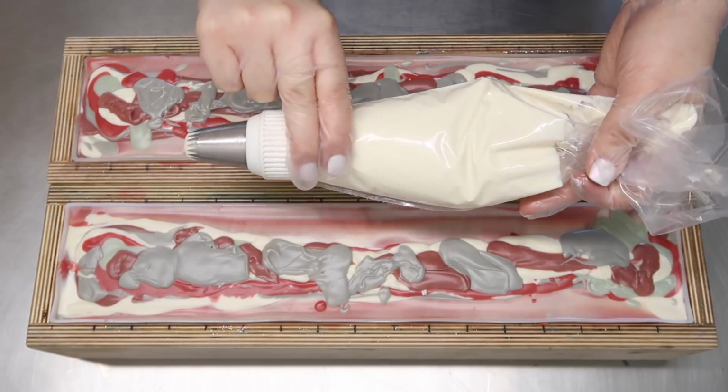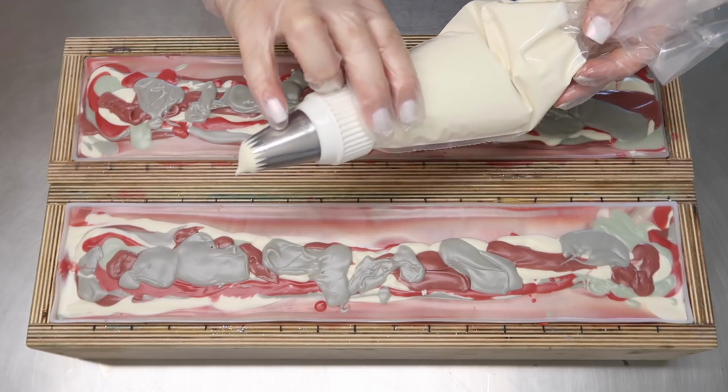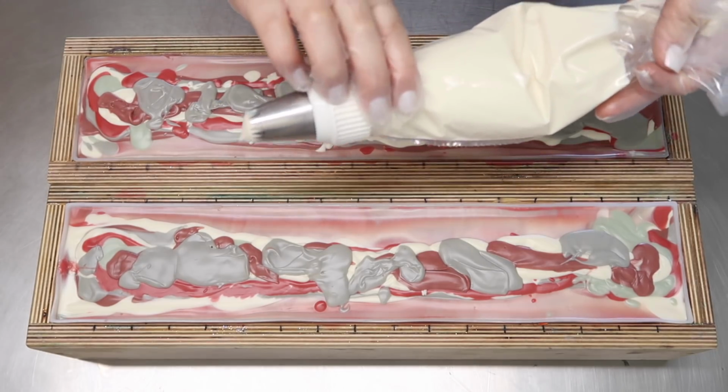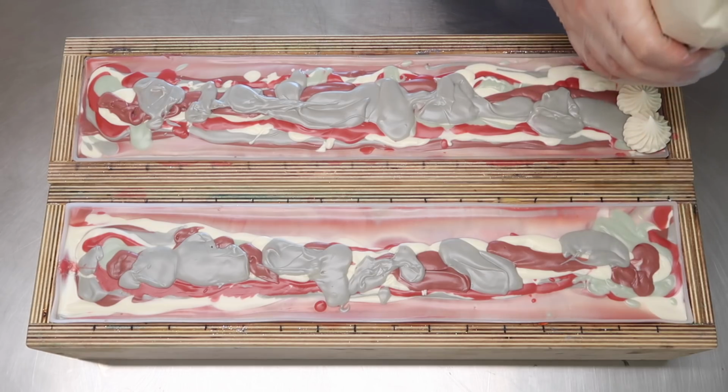For our piping today, I'm going to be using the bag and coupler from the Royalty Soaps piping set, and then this little open star tip. It has lots of different ridges on it. I got that from Amazon. I'm going to put 3 dollops across.